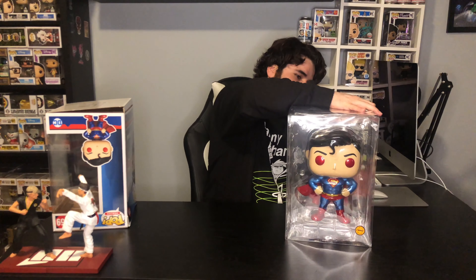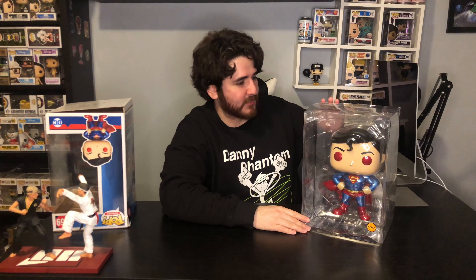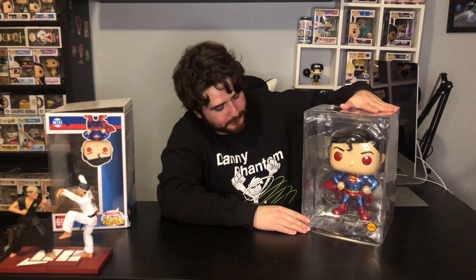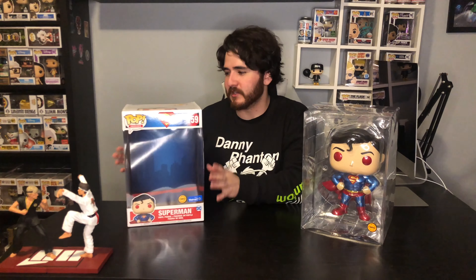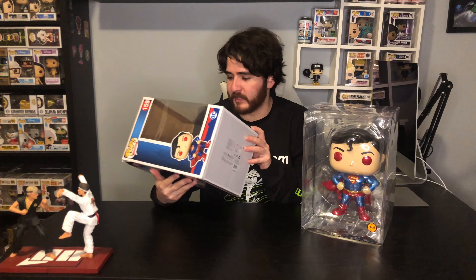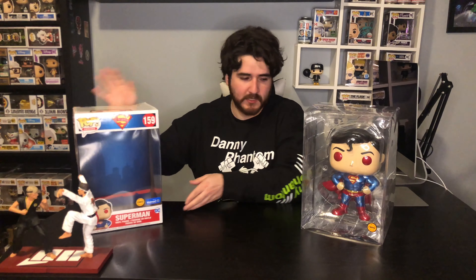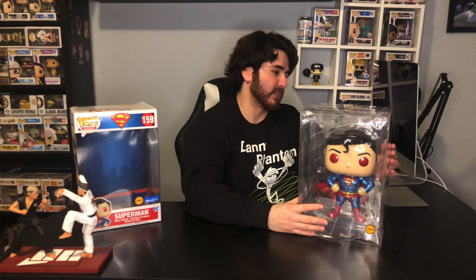Okay, finally got it in there — close those tabs. There we go, now he's good. Like I said, these 10-inch protectors — any plastic protector is very flimsy, but the 10-inch protector is even more of a pain. I'll probably keep this box as safe as possible — I mean it's already a little dinged up, but just for the future whatever may happen to this pop, I'll keep it somewhere safe. This one will probably go on the shelf above me now that it's in its nice clear display.